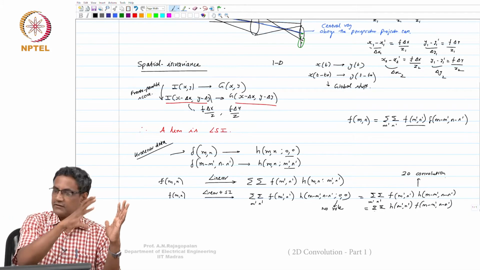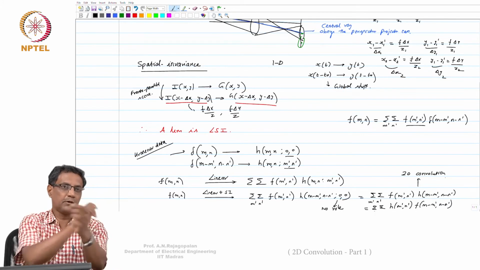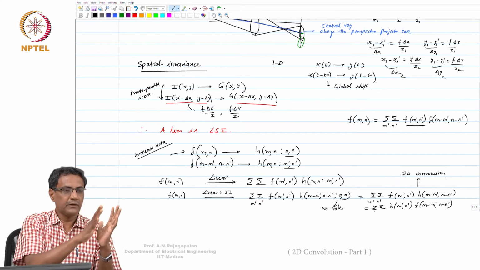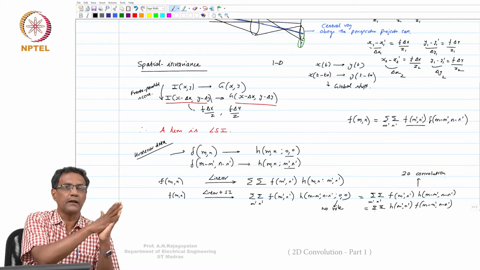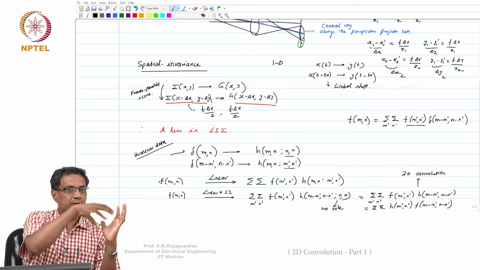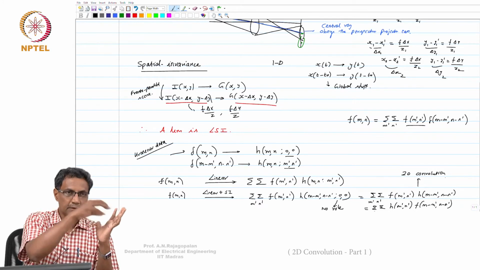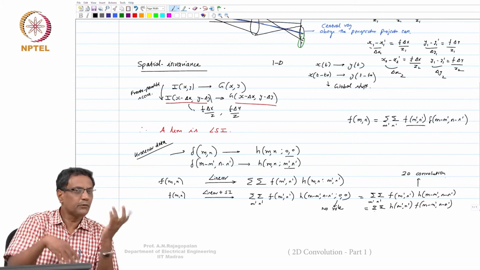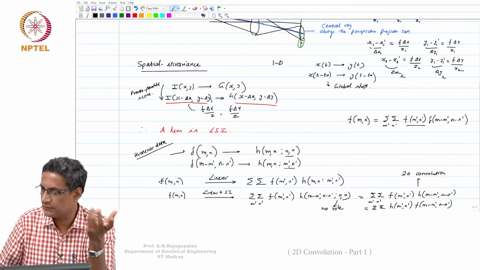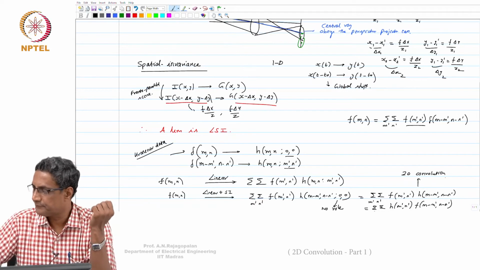You have an image, you have this h. The only thing is you have to flip it both about x and y. There it's only about one dimension, here it has to be flipped about both x and y dimensions. You get the flipped h, and now you just have to slap it on f and slide it all over. Wherever you keep it, the image has some underlying values, this h will have some values, multiply both of them, add them, and that will be the value at that point. Shift, keep doing this, as simple as that. So whatever you do for 1D, the same convolution operation, just that instead of a one dimensional kernel, you will have a 2D kernel.